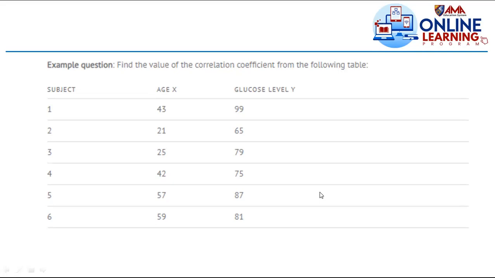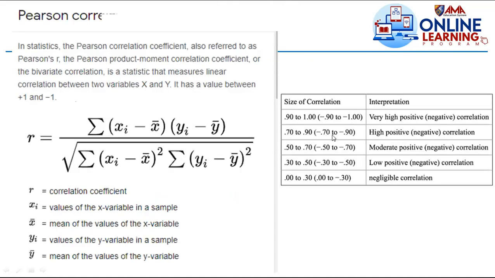So for us, no? Without data, pwede nating masabing totoo, no? Kasi habang tumatanda yung mga tao, nagkakaroon na yung mga diabetes po sila, di ba? Dito ulit yung mga bata, parang meron din siya, pero minimal lang po. So we can go straight na yung conclusion natin, parang ganun po siya. Pero, mas maganda siguro, we have a data that will prove. Kaya ito po yung ginawa po natin. We are going to use a statistical tool. We call that Pearson correlation. I-check po ba natin habang tumatanda yung isang tao is tumataas po yung glucose level po nila. And then, kung ano yung result, i-base po natin dito.